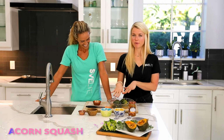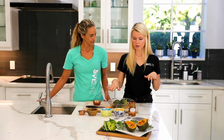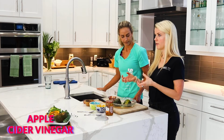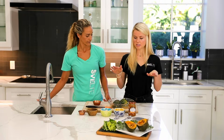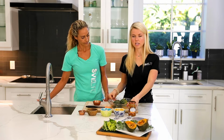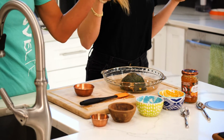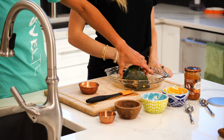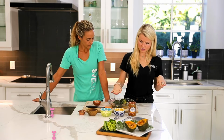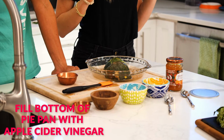So we have a beautiful acorn squash here, and we are going to slice it in half, and we're gonna put apple cider vinegar on the bottom of the pan because it just needs some liquid to help absorb the juices while it's cooking, and that'll help soften the squash. So we have a nice little pie pan here. You can use a baking dish, any sort of glass Pyrex dish, and coat the bottom so that it's completely submerged and the whole pan is covered with apple cider vinegar, and then we're gonna pop it in the oven.